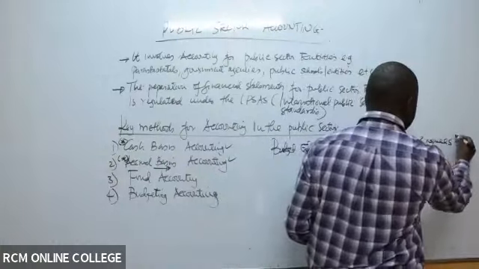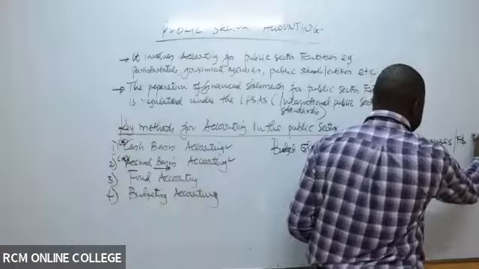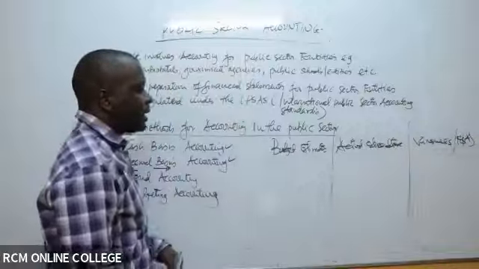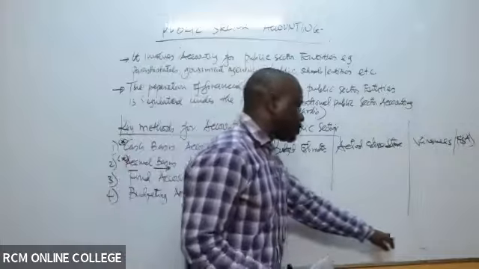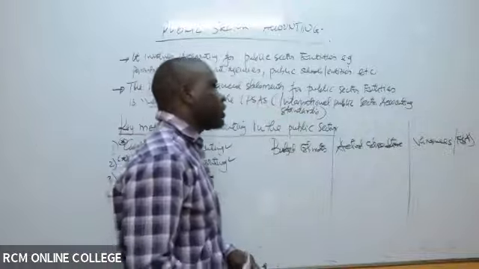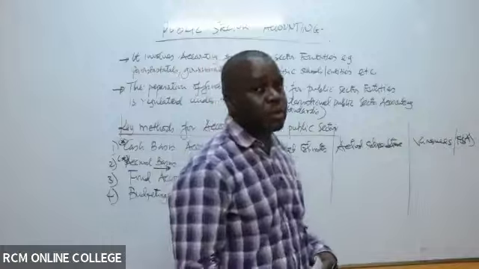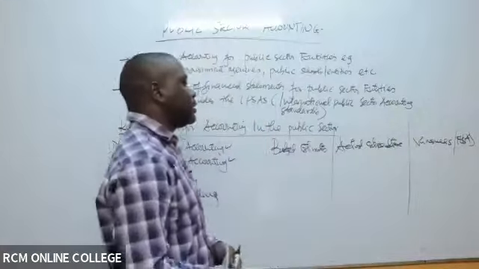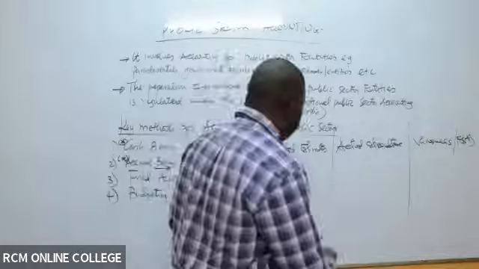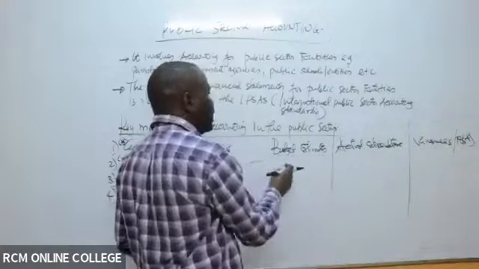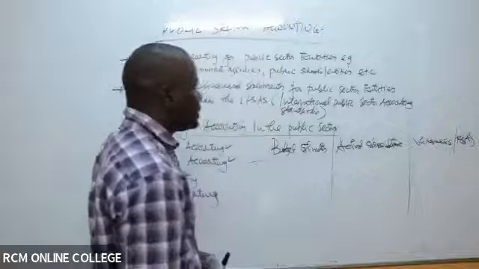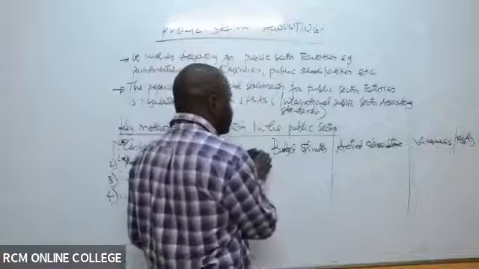When they do this comparison, they realize there are variances, which in this case could be favorable, or could be adverse. And then at the end of it all, they'd be able to know how much was the net variance. And for example, what could have caused them not to realize what they were supposed to realize, maybe incomes to fund the budget, or what made them end up spending more, even beyond what they had budgeted at the start of the year. So they end up doing what you're calling budgeting, accounting.